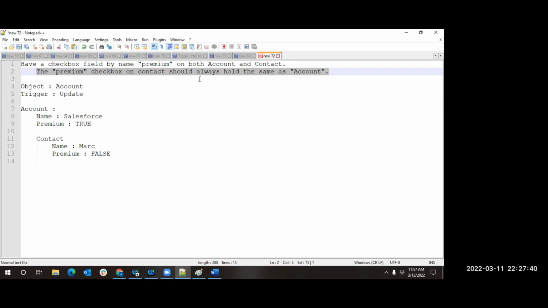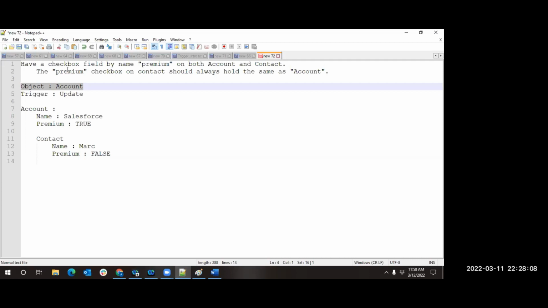It is nowhere mentioned that it should happen only at the time of insertion or only at the time of updation. We as developers, we as coders, should think about the events that are to be taken into consideration. When I look into this requirement, I understood that if you write a trigger on the account object, that will work only when the DML happens on account. If you write a trigger on contact, then it works only for contacts. So now our requirement speaks from both sides.